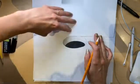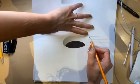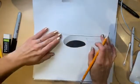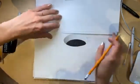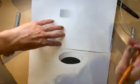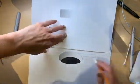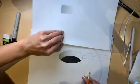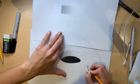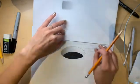And there's another one here. Whoops. I'm not using a ruler, so it's not that great. Am I still in frame? All right.